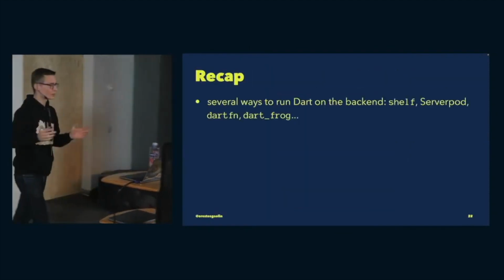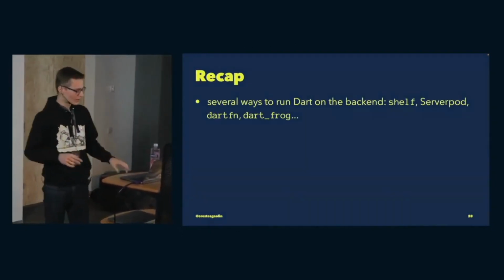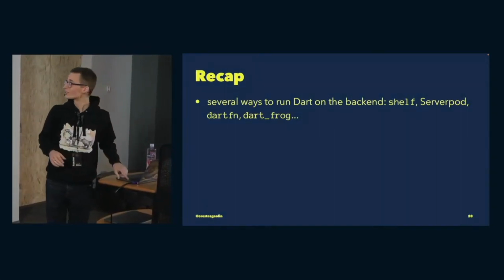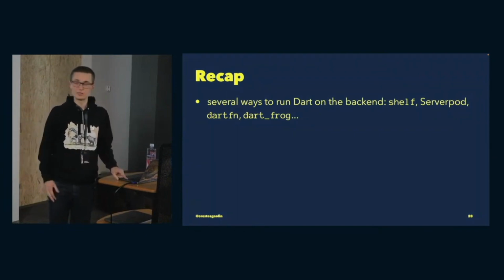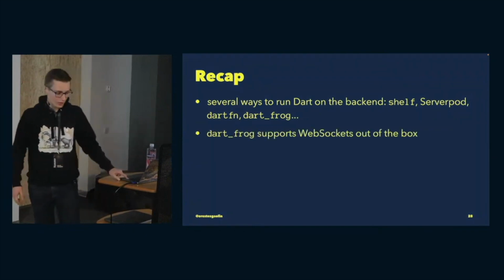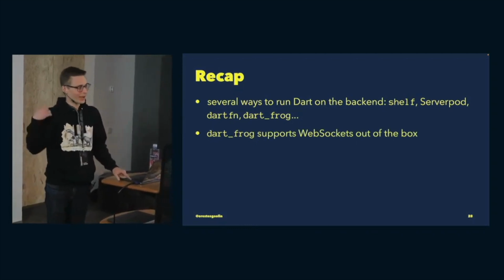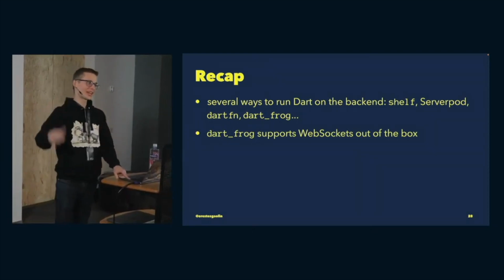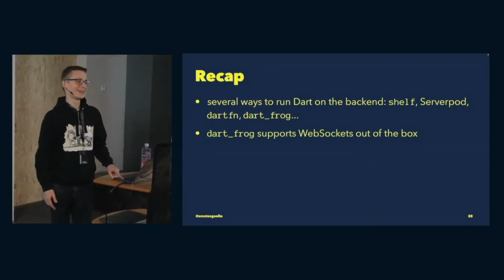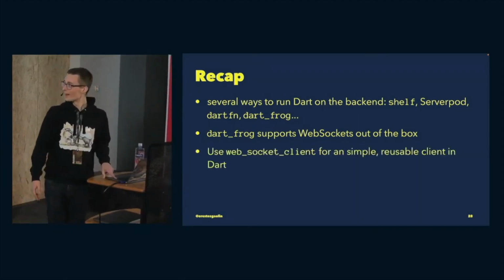So let's quickly recap what we've just learned. At the beginning, I went through some of the ways that you can use Dart on the backend: Shelf, Serverpod, Functions Framework for Dart, and finally Dart Frog. There are some other ways, but not as popular. Dart Frog supports WebSockets almost out of the box, and I can highly recommend this. As you can see, 20-something people easily, so huge scale. We can easily deploy this to a production of 20,000 users.